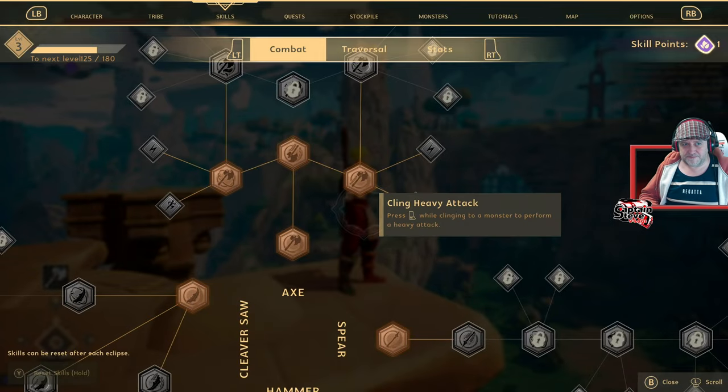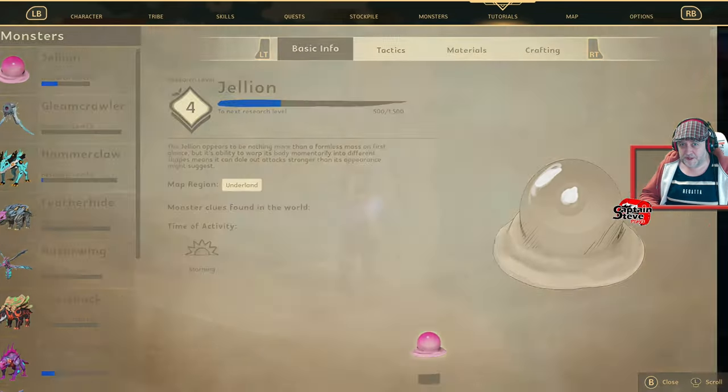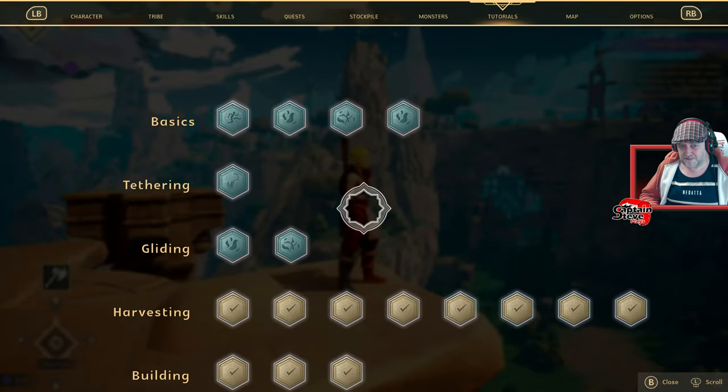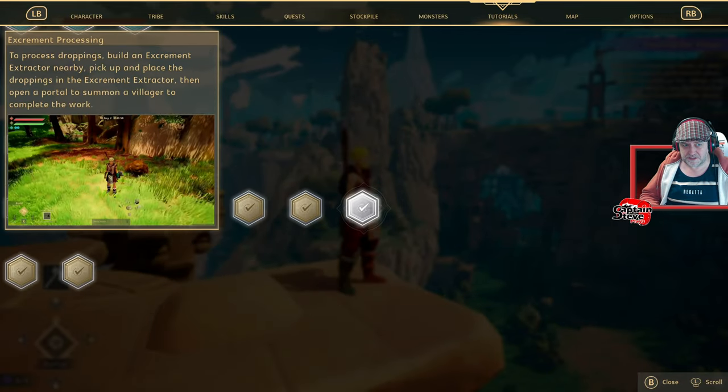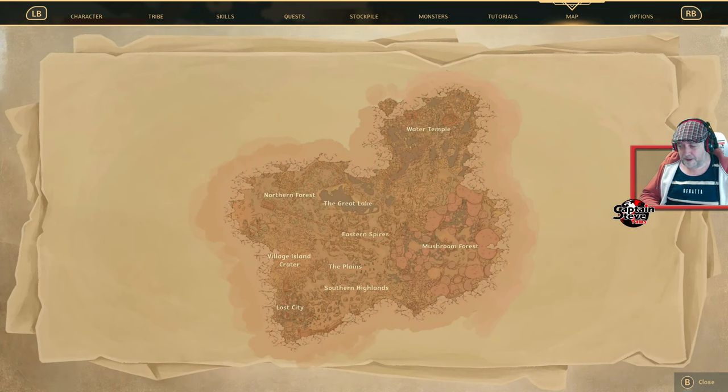Now, another thing with this is you're going to be jumping into the tutorial quite a lot to read up on stuff. It doesn't actually really hold your hand at all. You have to go looking for all this sort of stuff to understand how to play. The map is no use to anyone. It doesn't show your position. You can't set custom waypoints. It sucks. That needs to be sorted.